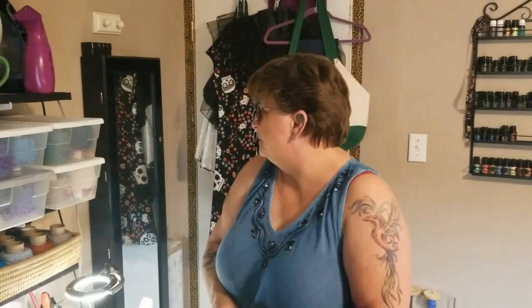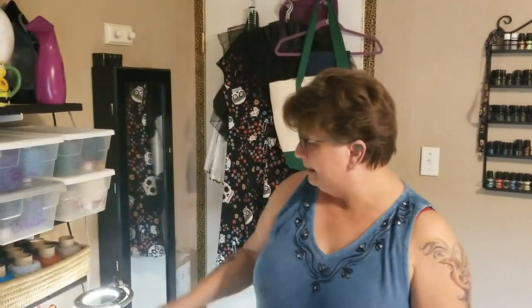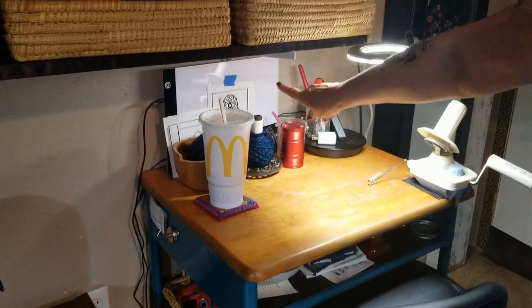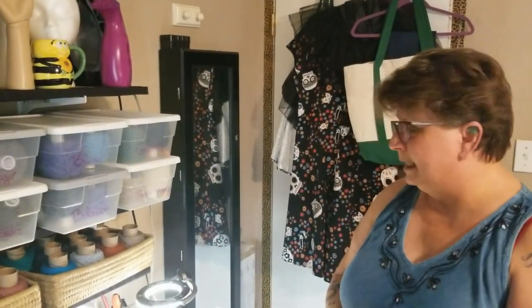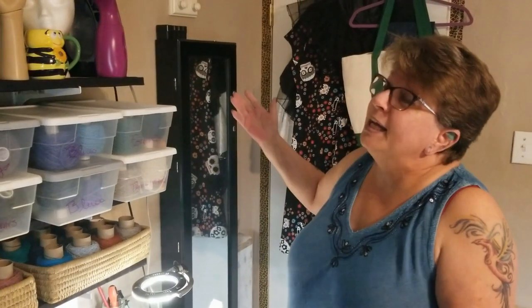So we're just hanging out and playing around. Down here I have a backlighted little board. So if I want to put a pattern on some mug cloth for rugs or whatever, I can do that and trace it on there, and it's all kinds of good stuff and fun. I kind of got 2 cone winding spots, actually 3 if you count what's coming up. This is kind of it.